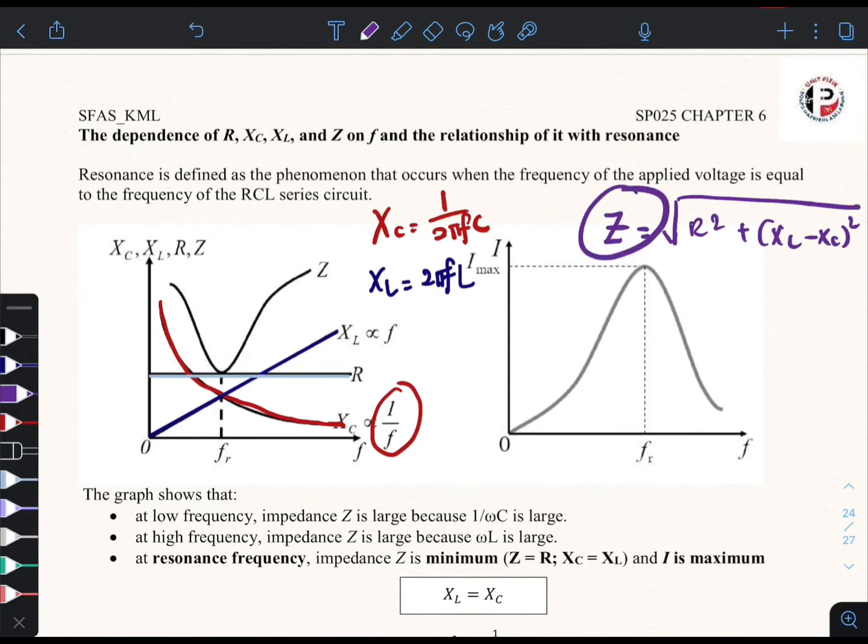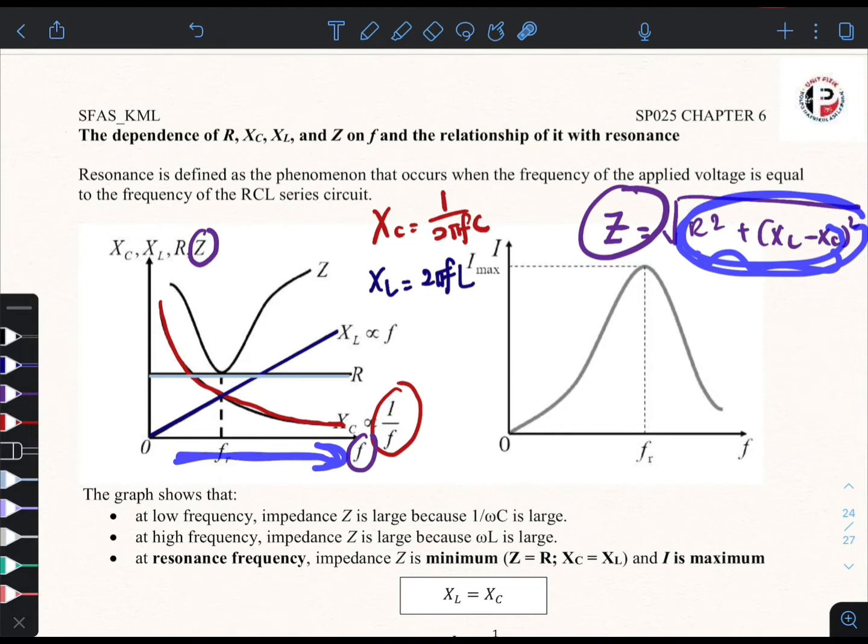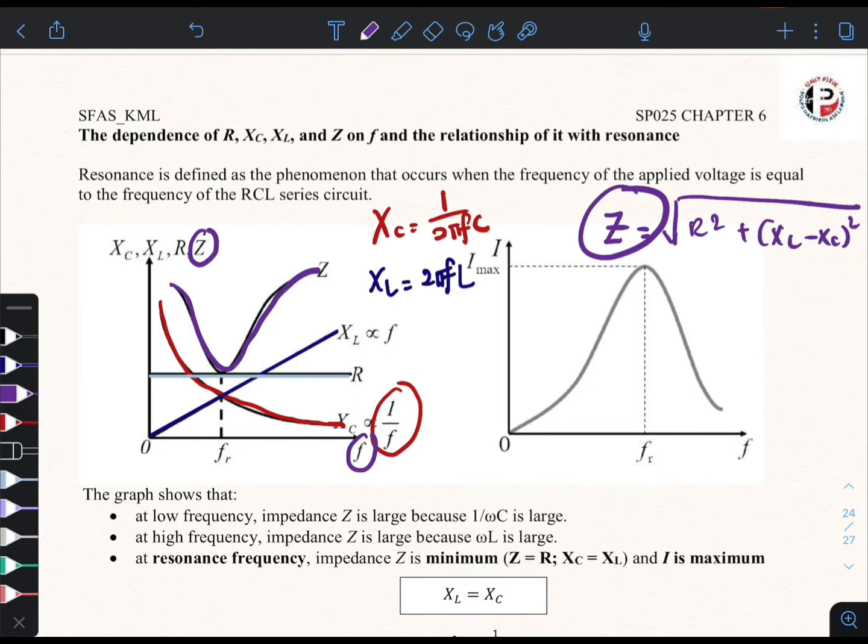So secara overallnya, when we want to look at the impedance dependence on the frequency, you have to consider all these terms yang ada dalam calculation ni lah. Berdasarkan calculation ini, kita akan dapat nilai-nilai dia as your frequency varies. So bila frequency dia berubah, kita akan dapat bentuk graf sebegini untuk impedance, total opposition kita, iaitu at this particular frequency dia adalah hasil gabungan resistance, inductive reactance dan juga capacitive reactance dekat sini.